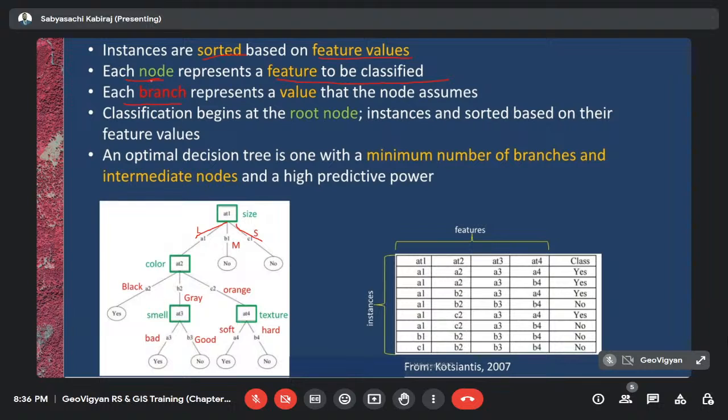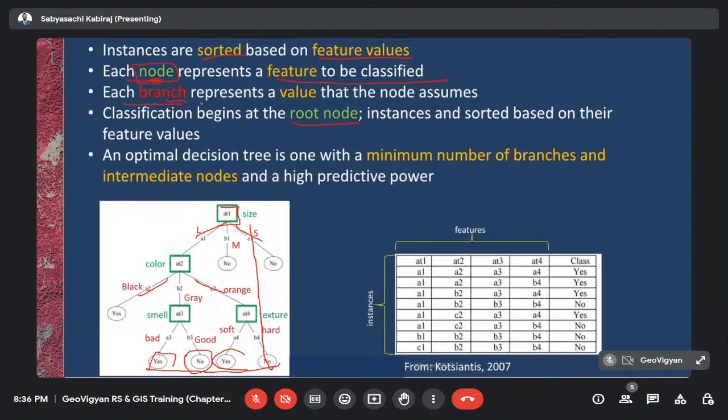The node is represented in green. So you can see these are the nodes, and branches are represented in red. So these are the branches, and then the root node, which is given over here. So this is the root, and finally these are the different predictions.